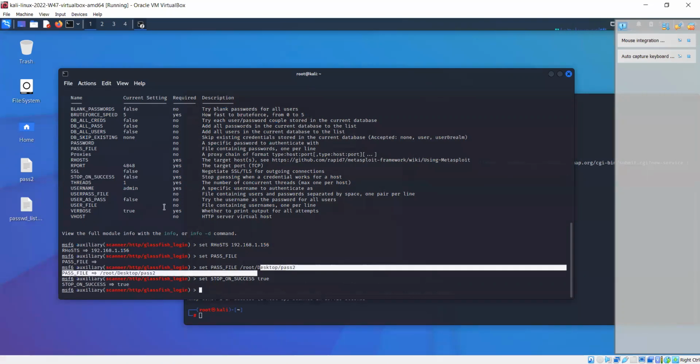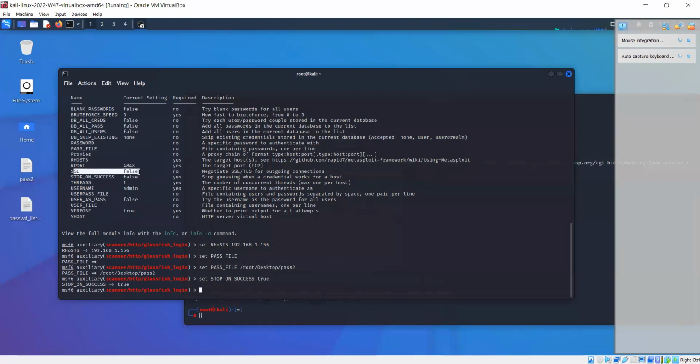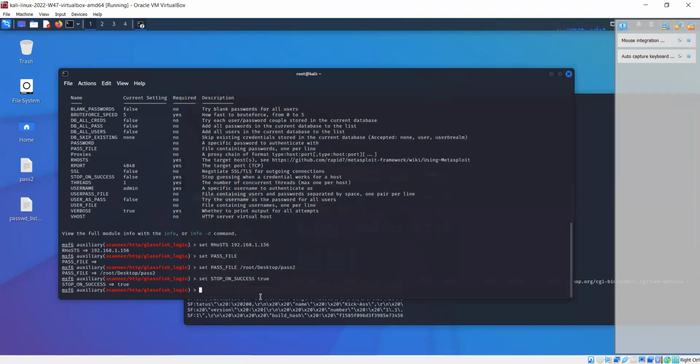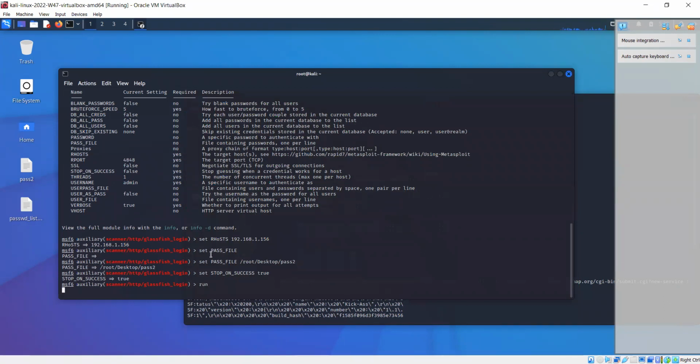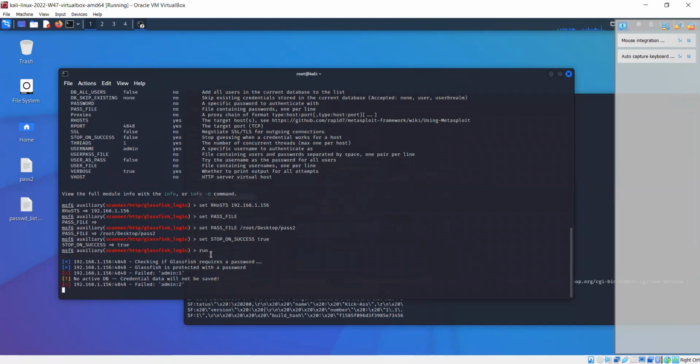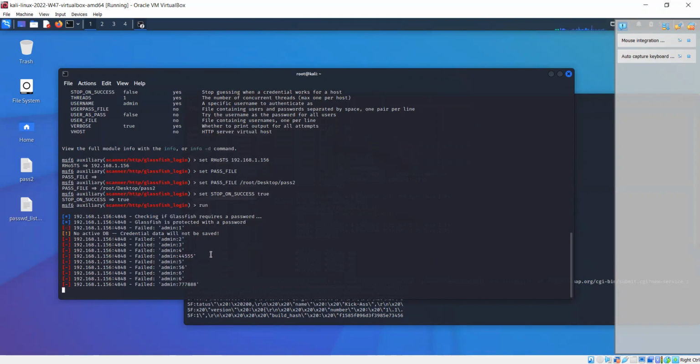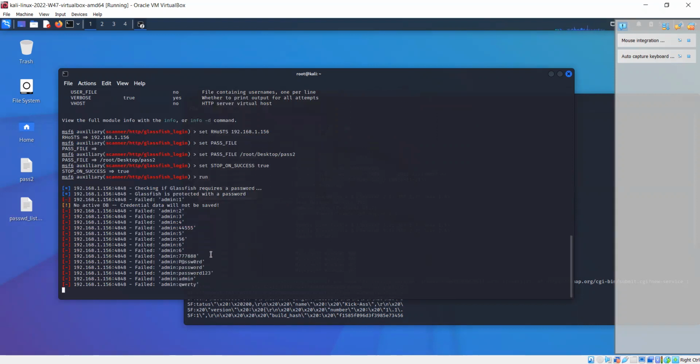Negotiating the SSL/TLS for outgoing connection. I think if SSL is being used, you have to set this value to true, but I remember that yesterday we did not face any problem. We were able to get the password. Let me see. However, we do know that it is actually using an SSL/HTTP. Okay. All right, so we don't need to set that. And then I will just run the exploit. So this is the step that we did yesterday, right? So I've just repeated it for you guys. And then I will continue from here onwards.